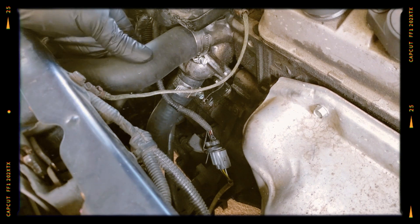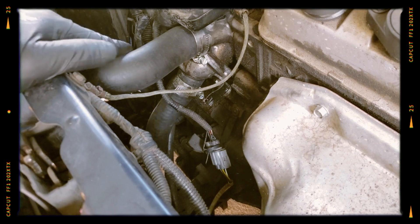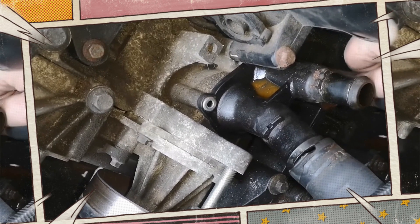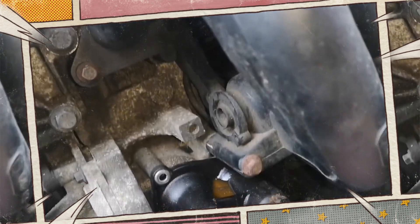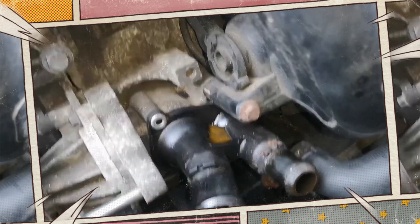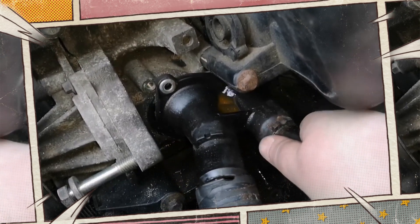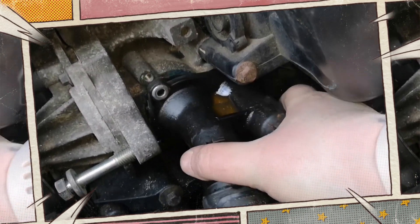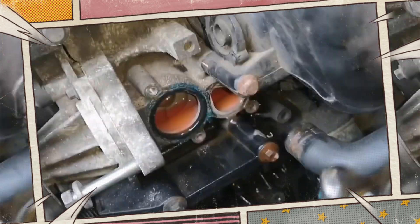There's a chance that the water will move through the radiator so quickly that it won't have time to cool, causing your engine to overheat. Depending on the age of the vehicle, operating a vehicle without a thermostat could result in increased fuel consumption because the ECM would believe that the engine was still cool and required to start. Based on real-time readings from the intake, combustion chamber, exhaust, and catalytic converters, the ECU adjusts the performance parameters.